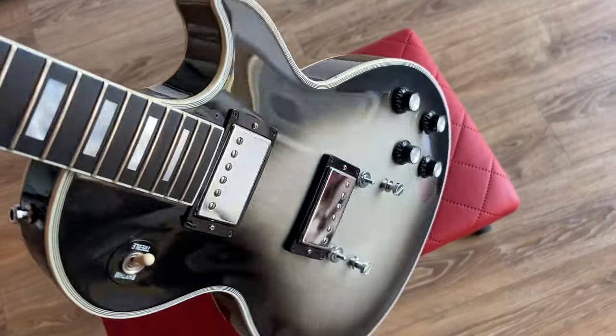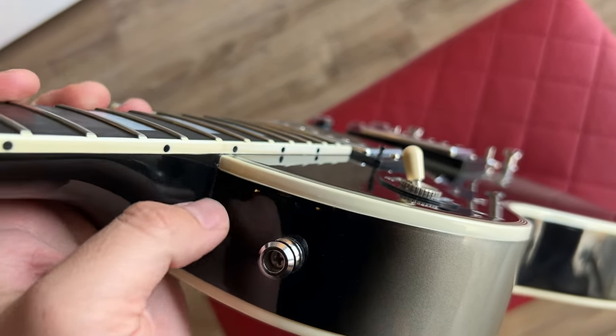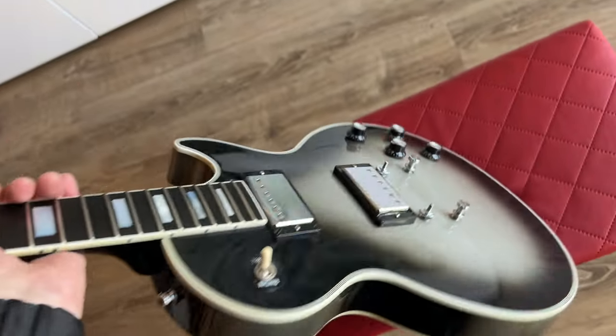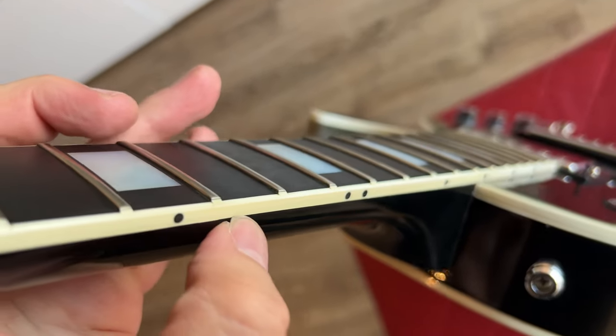The Silverburst pattern continues on the sides of the guitar as it should, and as I mentioned, the binding is a bit problematic, as you can notice here. Speaking of the binding, see how it started to get yellow on my guitar, exactly what I'm waiting for. I can't wait for the nitro to turn yellow and give this guitar a greenish finish, but I'm not gonna force it, I want it to turn naturally.